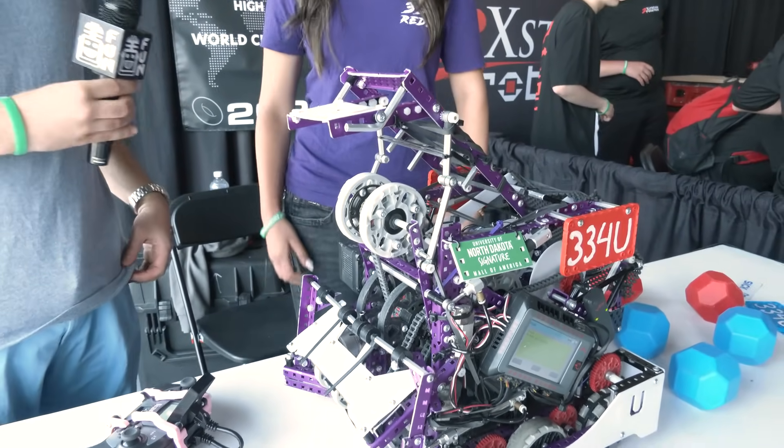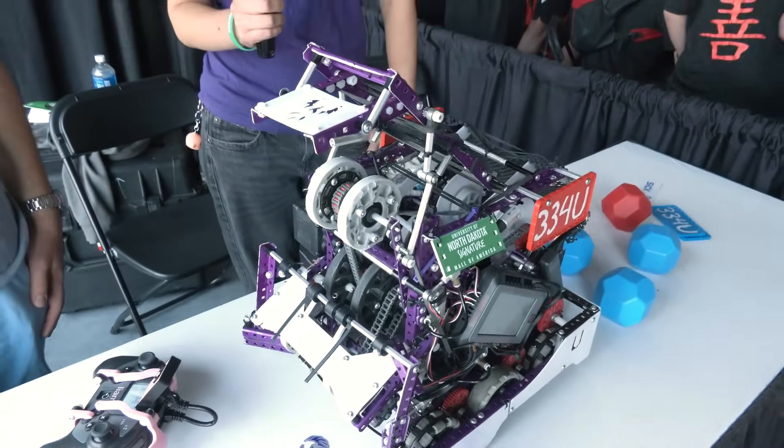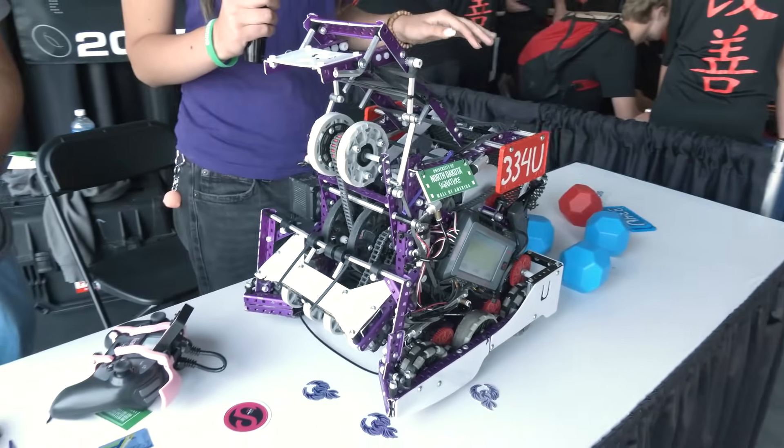We mentioned this is your third iteration of a robot already. Why did you decide to go this way? This is our third iteration — we had two previous robots that were a bit different, but we did a lot of scrimmages earlier in the season. We found that the difference in maneuverability when we were able to go under the bar versus not was honestly night and day — in how teams could play defense against us and just the pace we could move and score. We knew that was absolutely the most important thing to focus on, along with being able to score fast and with a lot of power into the goal, and having a quick descore maximum.